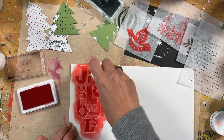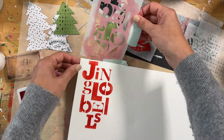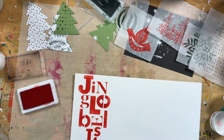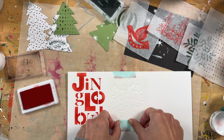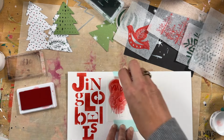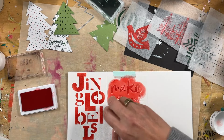They work great for doing this because you're basically just dabbing it on top. So this is a piece of white cardstock. Oh, that looks super fun. I decided to do the two text ones first. Inside the stencil pack, there are two that have text on them, and the rest of them are shapes. This one says, make some merry.